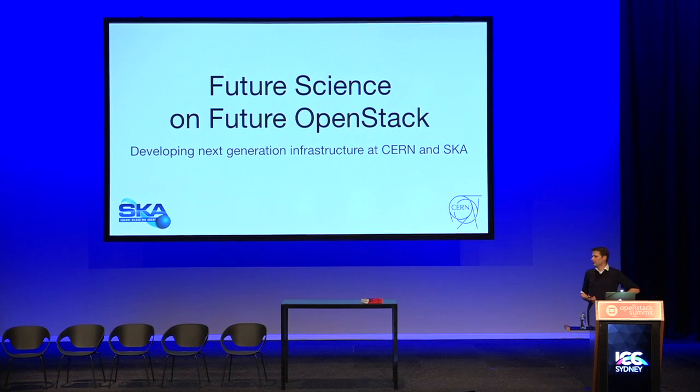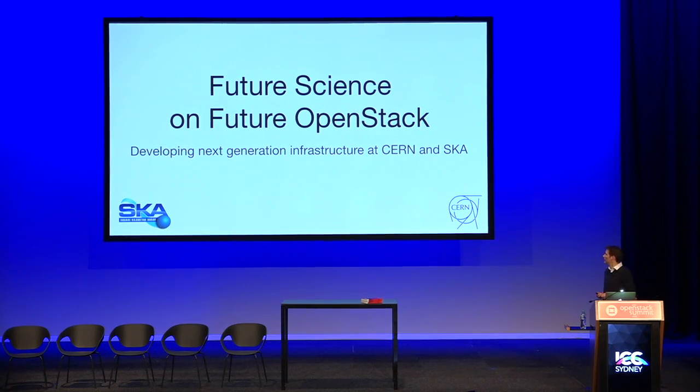So I guess for as long as OpenStack has actually been OpenStack, there have been people wanting to harness it for research computing. And there are many success stories across the community, and I guess that the CERN project is the most prominent, the flagship one of those. But now we want to look at the new ways we can take it further and get even better support for research computing environments. So how can we develop those use cases, and how can we develop OpenStack to be better suited for them? And that's what we're going to be talking about today.